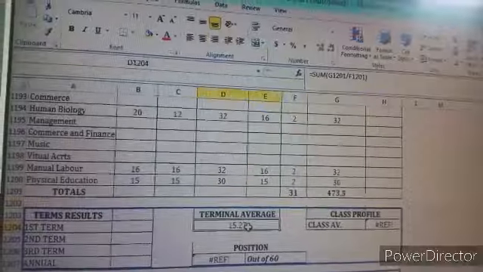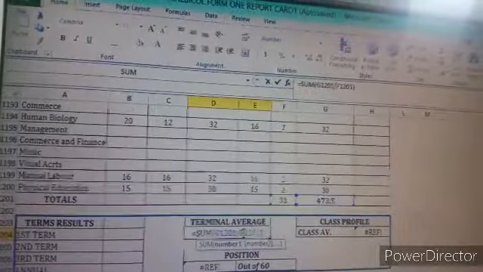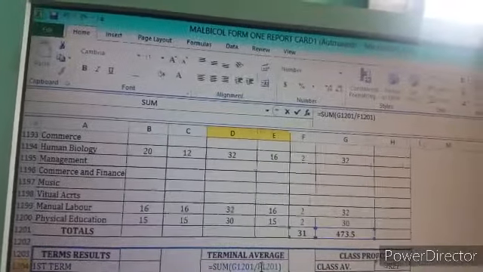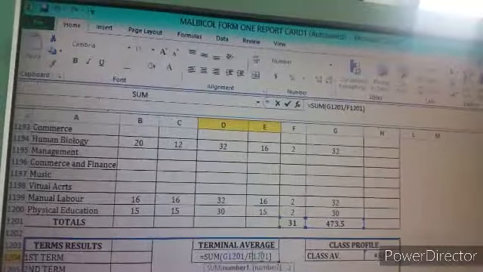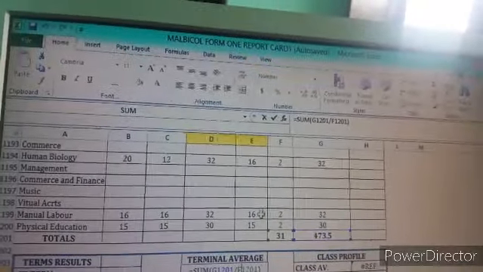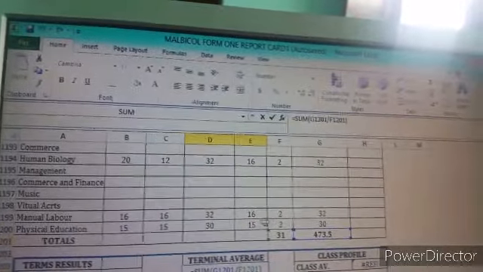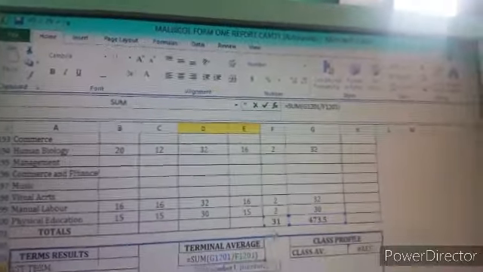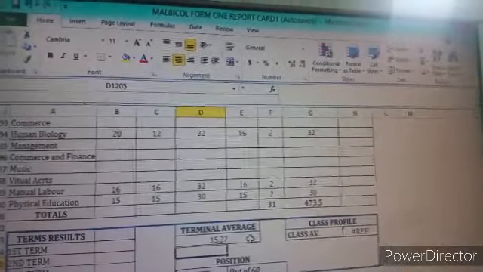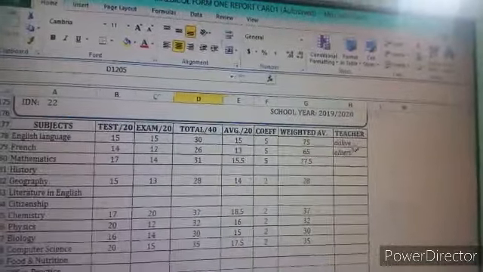How do you get your average? I already programmed it. If I double click here, you are going to see how you take this. That is cell G1201 divided by cell F1201. This is our F. This is our G. So if you use the blue divided by the green, you are going to have our total average, which is 15.27, which is the average for the student, and a complete report card for that student.